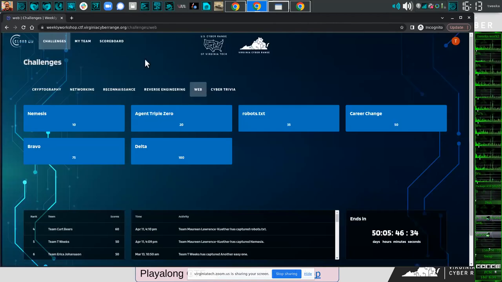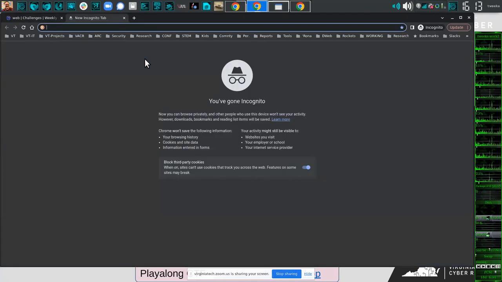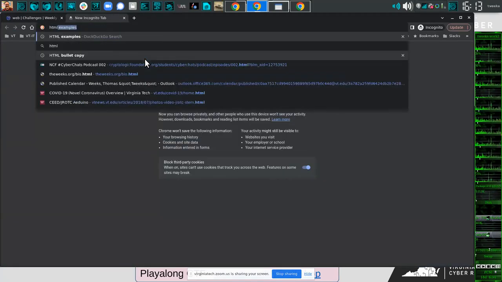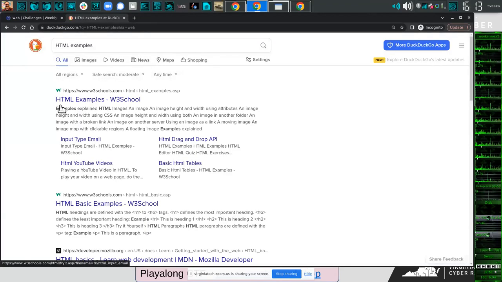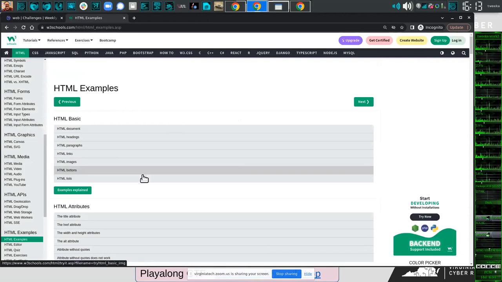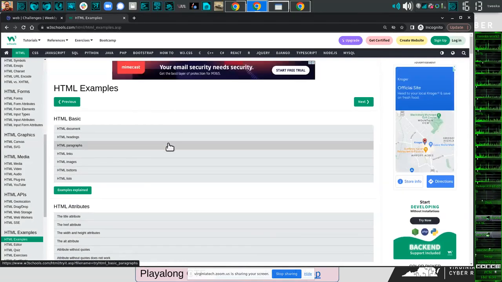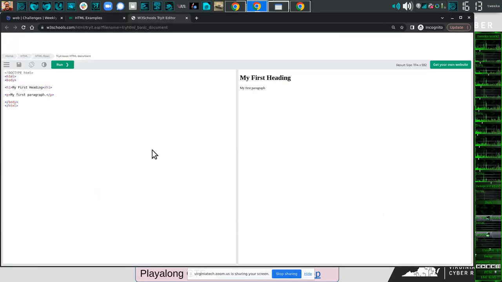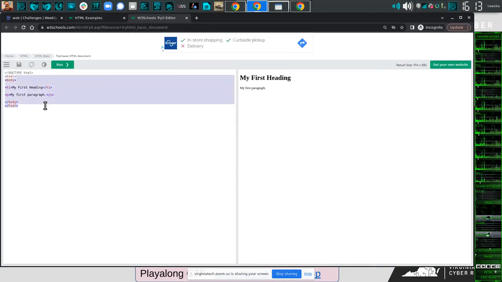If you want to know more about this kind of stuff, I really recommend students and teachers alike get into this. You can go up to HTML examples, and it'll typically take you right out to W3 Schools. This is a really good resource I send people to who are just learning HTML and making web pages. If teachers are able to set up a little laptop server or Raspberry Pi in their classroom and have the students create web pages, they can go out to W3 Schools and practice and create an HTML page, and then boom, this is how it renders. Put this in an index.html file on the server, and they've made their first web page, and they can start putting graphics and sound and animated GIFs in there, and it's a lot of fun.